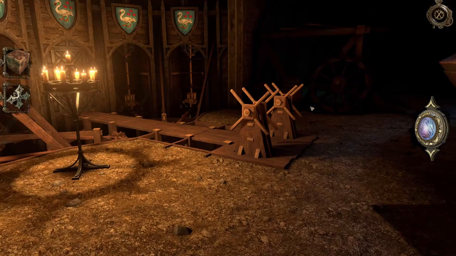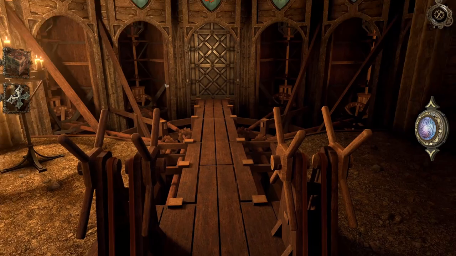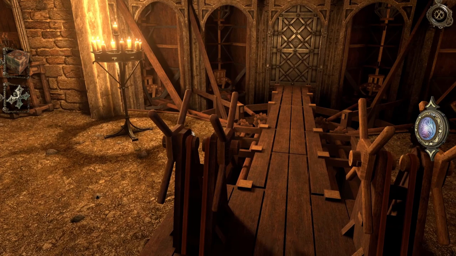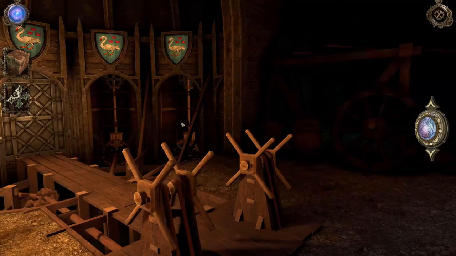Okay. Anything? Oh, hello. Is that a door? Which we can't go into, so... 1, 2, 3, 4... Oh, I see. Mechanisms. Maybe this is the combination lock to it? Okay. Anything else? No, that's not where I want to go at all.